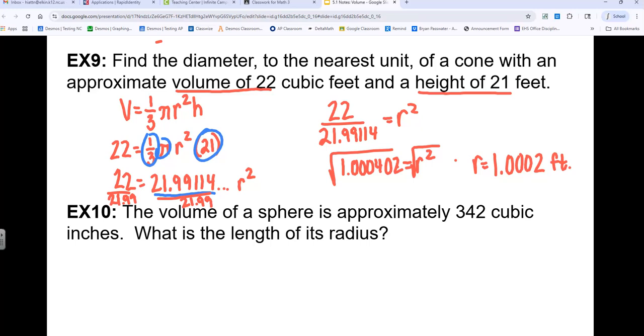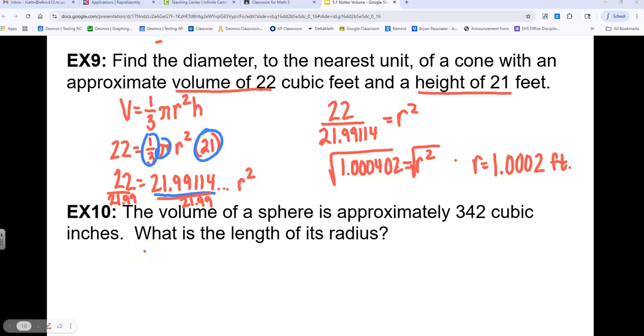Okay, so what you're more likely to see on Math 3 stuff is they're not going to ask you just to find the volume of the cone. Or they might, but not most of the time. That's earlier grades, right? They'll give you something like this where you kind of got to work backwards for it. 10 is a similar problem. You have to work backwards on number 10. Try number 10 right now that we've done 9 together.